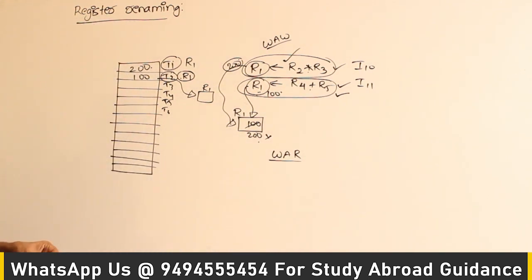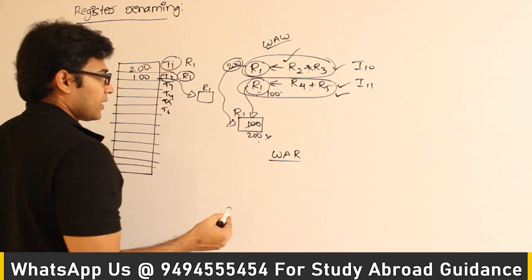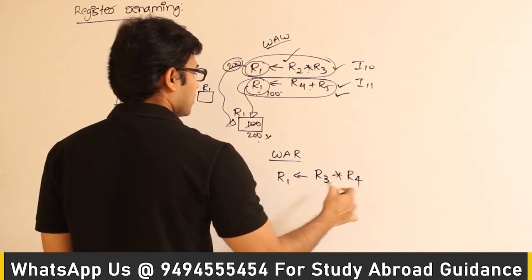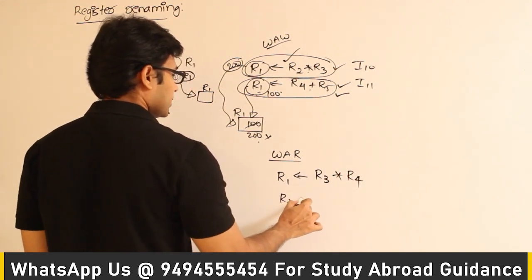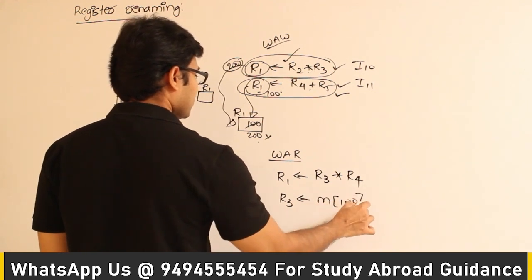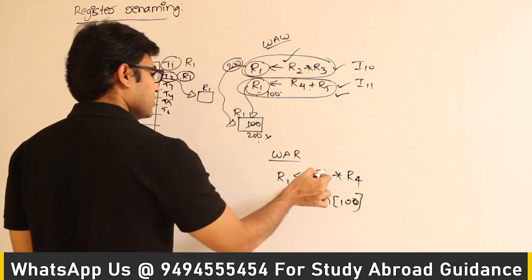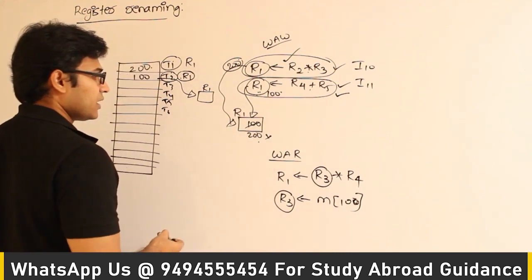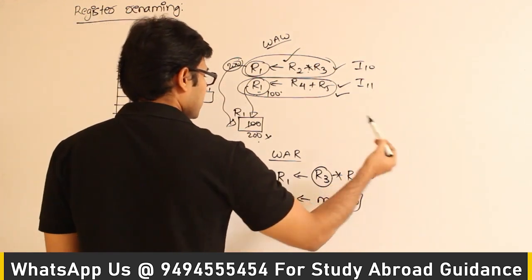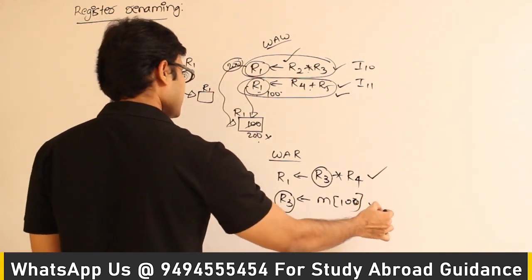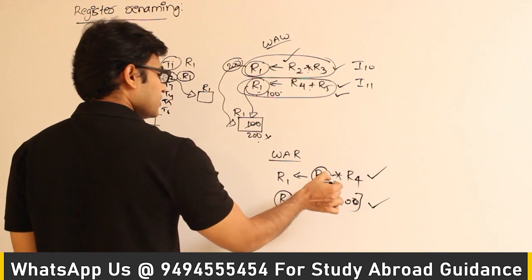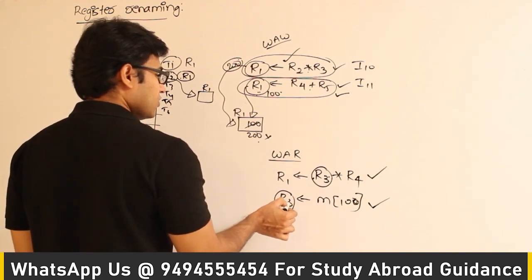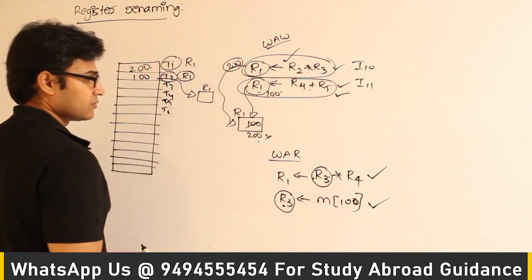So when does this dependency happen? Assume that we have some operation like this, R3 * R4, and then maybe we have something like this, R3 is loaded with some memory from address 100. So this first one is trying to read something and the other is trying to write into that register. Now before this particular instruction gets executed, if the other instruction gets executed, then the problem is, instead of reading the initial value of R3 in this instruction, you will be reading the value which is written by the other instruction, which is wrong. Are you getting this?